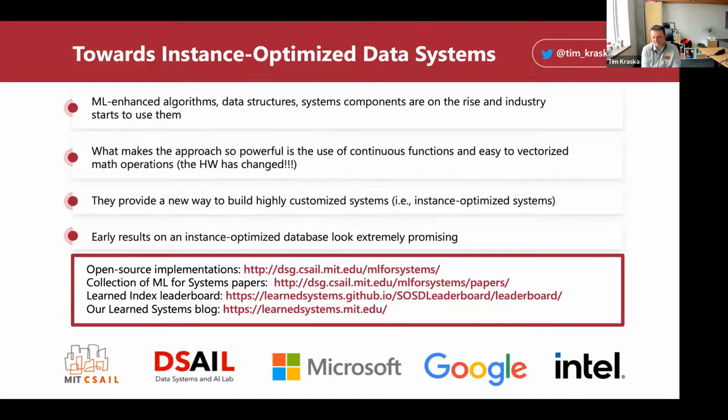Sure. Okay. So I have a question about these many different parts of the database management system that you can optimize, right? Some of them are closer to the data stored in the system. Some of those are more on the meta level, I would say, for example, scheduling, right? I was wondering, a lot of those learning approaches need to collect a lot of data first, right? But if you go beyond the smaller parts and try to optimize the whole system, you would need much more data about user behavior. I don't know. Just some thoughts that I have.